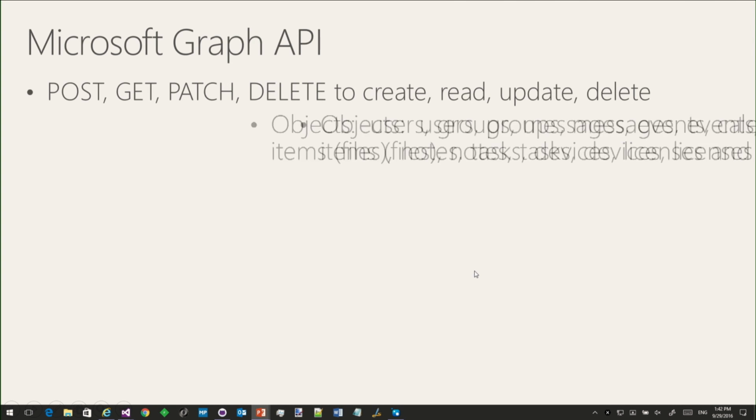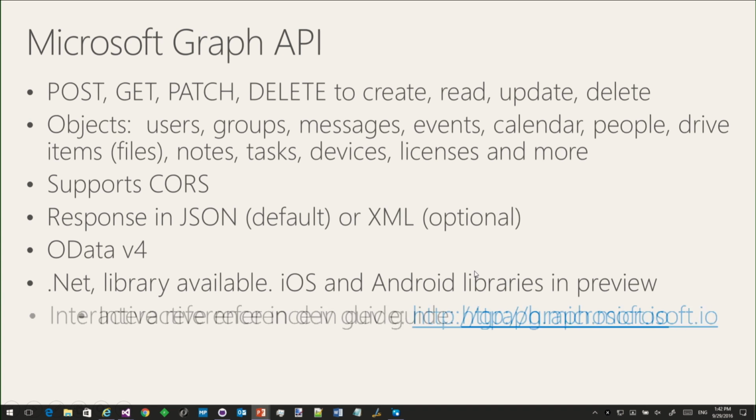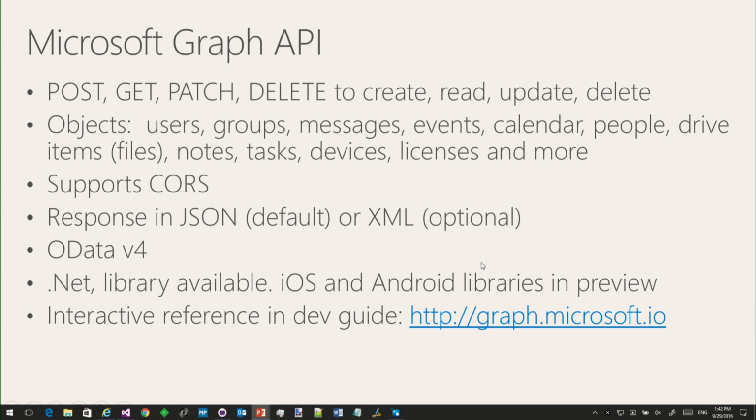I just wanted to make sure that I cover quickly what the Microsoft Graph API is. Microsoft offers many different hierarchies of entities which are very useful, like SharePoint, Exchange APIs, Azure APIs, CRM APIs, Power BI APIs.